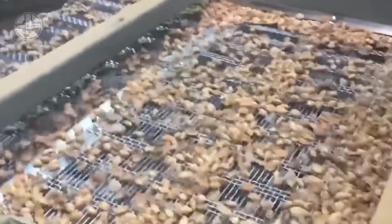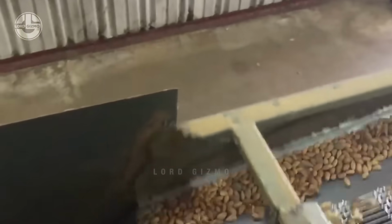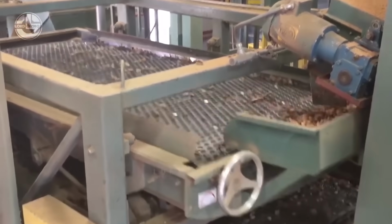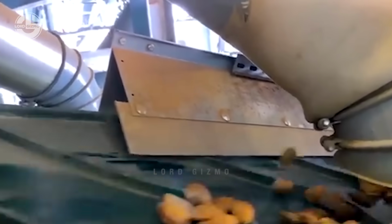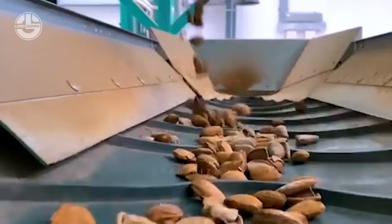To guarantee a more efficient and successful process, certain facilities will often humidify their almonds beforehand in preparation for cracking. Once that step is complete, any resulting waste material is separated from the edible almonds and sent to a designated cistern for further drying. Once they reach the processing facility, they will undergo the process of drying first. They are laid out to let some of their moisture out. Then they will go through the initial sorting and cleaning process.